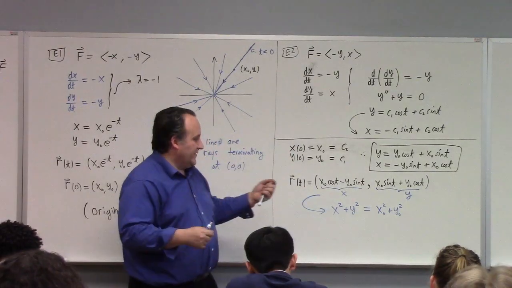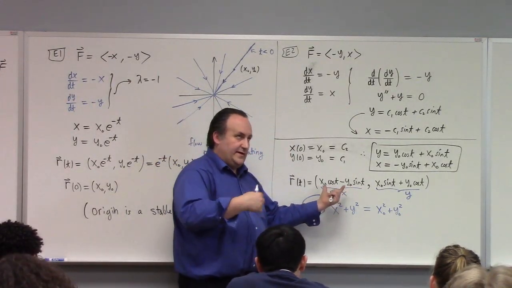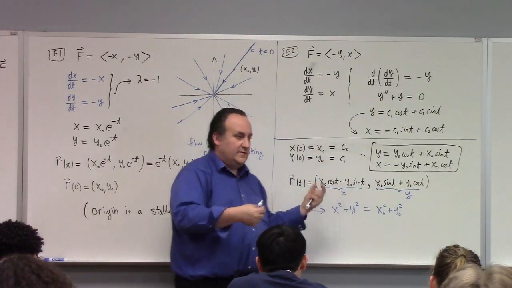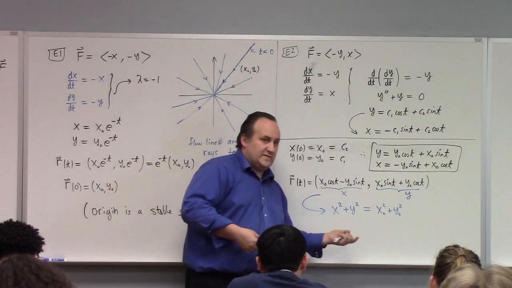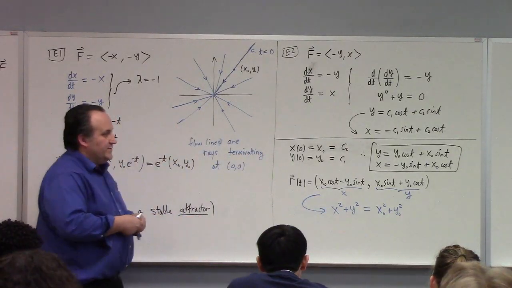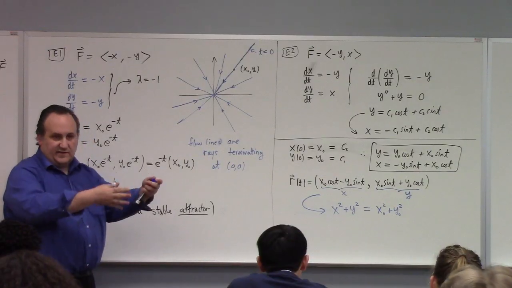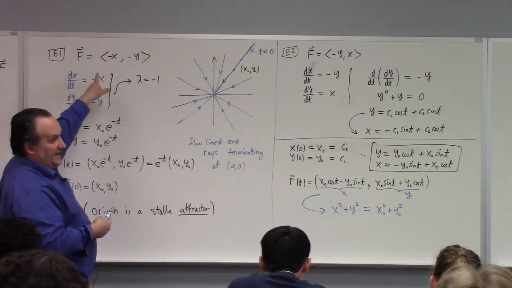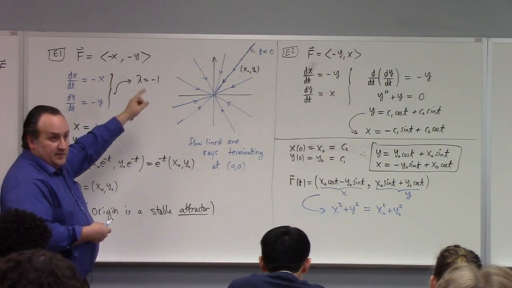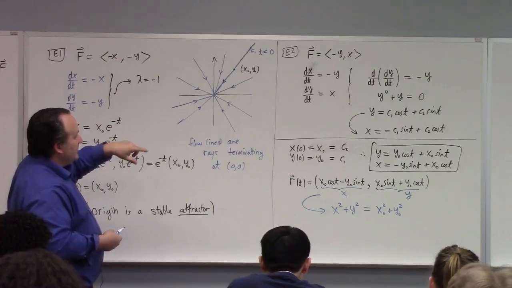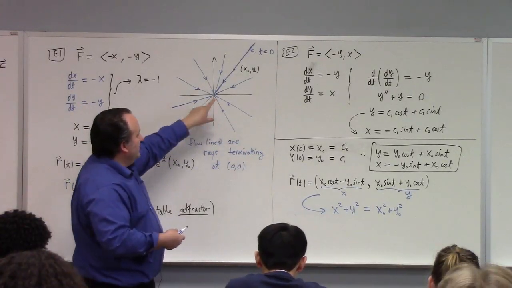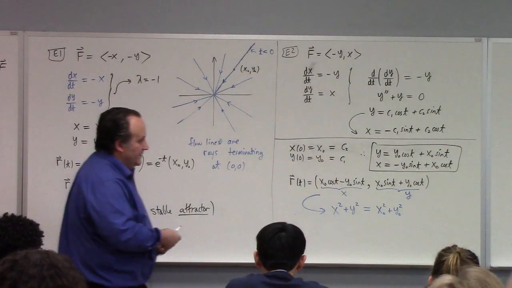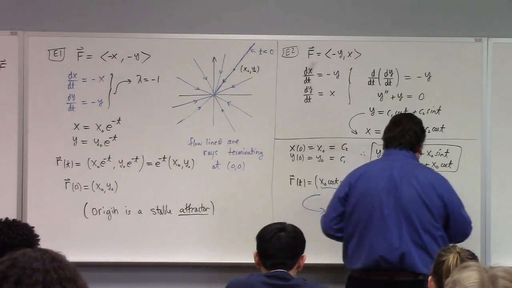The cross terms, on the other hand: I've got a minus 2x naught y naught sine t cosine t, and over here I've got a plus 2x naught y naught sine t cosine t. Those cancel in this summation. This is not surprising, because what he said geometrically is evident. That vector field is perpendicular to that one, since the dot product is 0. Geometrically, it stands to reason that an everywhere perpendicular vector field should have everywhere perpendicular flow lines. Very good. And of course, the flow lines I can graph.